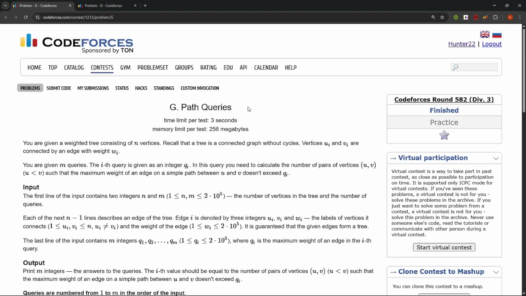This is a simpler version to say. You just want to find how many pairs of cities have paths whose weight is less than qi.